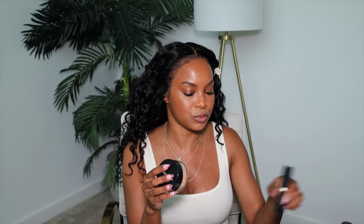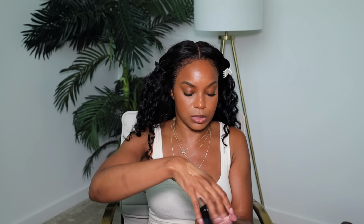To set under the eyes, I'm gonna go ahead and use my Bobbi Brown Sheer Finish Loose Powder. And did I say I was using Walnut Skin Stick Foundation to bronze the face? So let's go ahead and do under the eyes. Set it. And I like to use a smaller brush because I need to get up in them lines, honey.